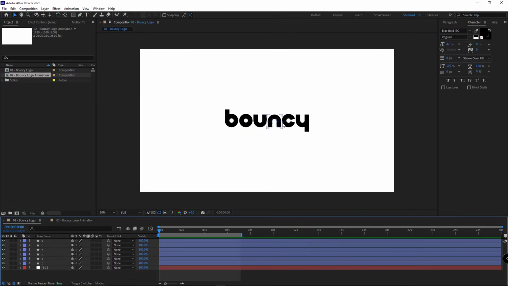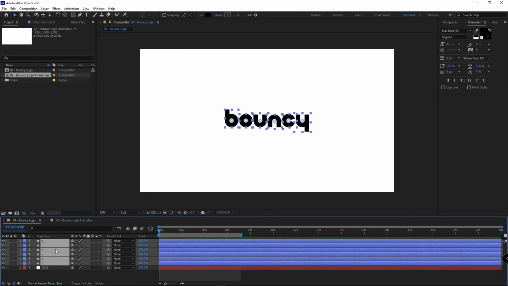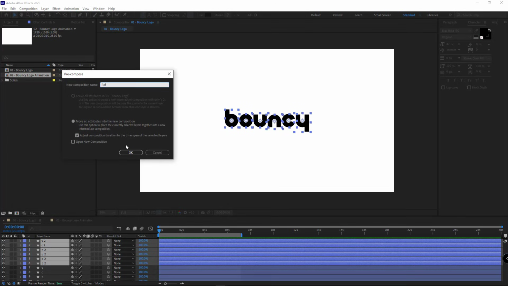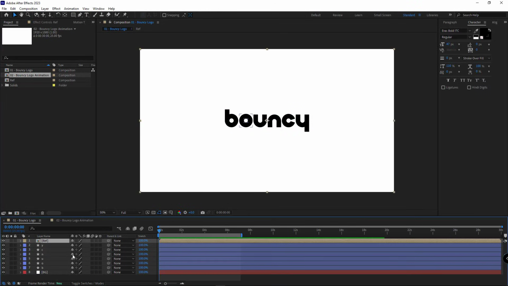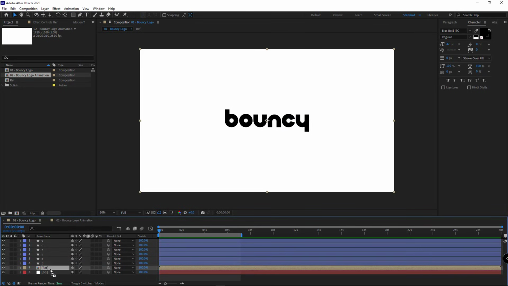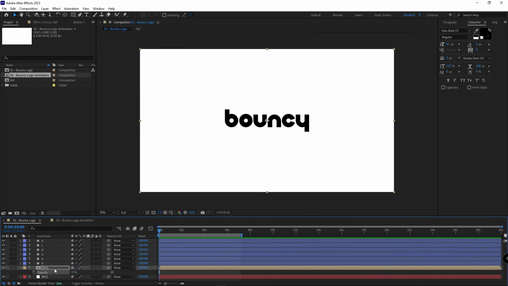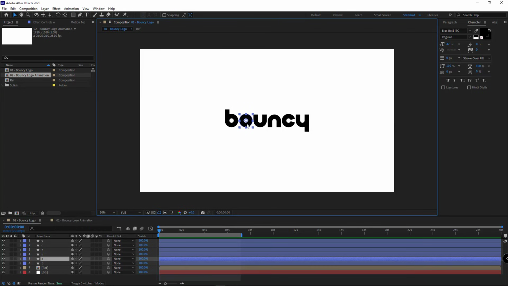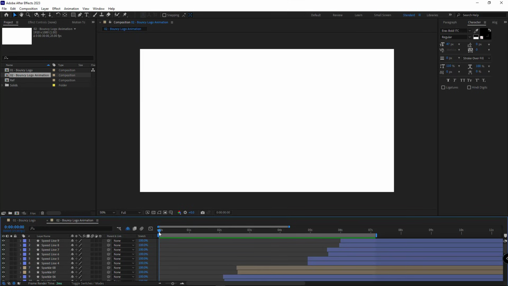Okay, first thing first, to make the location of the letters visible, I duplicate the layers and then put them in a new comp as a reference. Then I move it below the layers and set its opacity to 10. And then I start animating the layers. The first layer that I want to animate is the letter O. I want the letter O to move from below up to the top and then fall and land right here. As you can see, the layer launches up, and right here, as it's hitting the ground, other letters burst out of it.